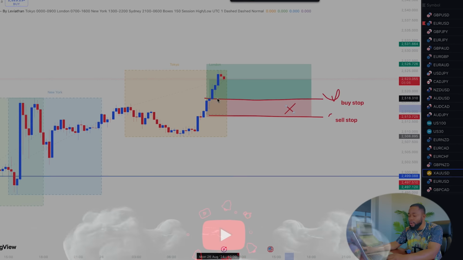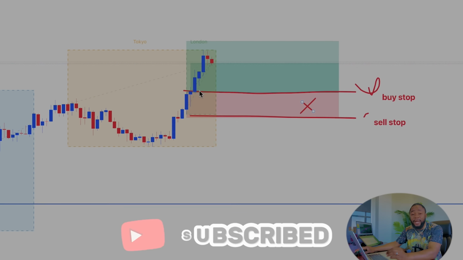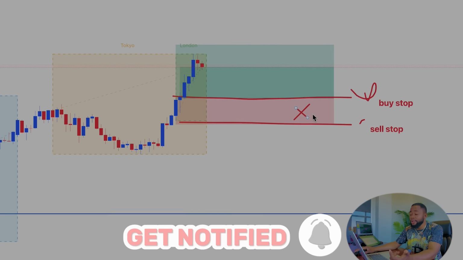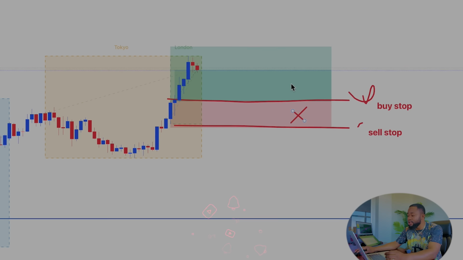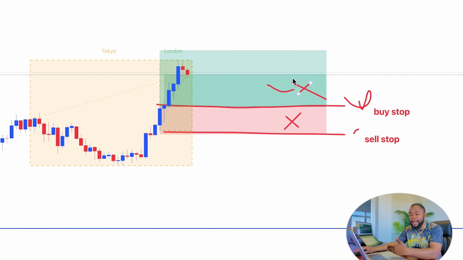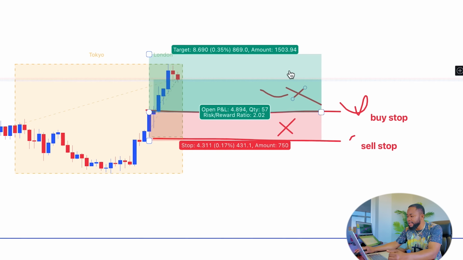All right, the same thing goes for the sell stop. Anytime you place your sell stop, your stop loss goes at the same level where your buy stop is placed, and this distance is called your stop loss distance. And take profit is just 2 times, just 2x. Your take profit is just 2 times your stop loss. If I click here, you will be able to see what I'm saying.